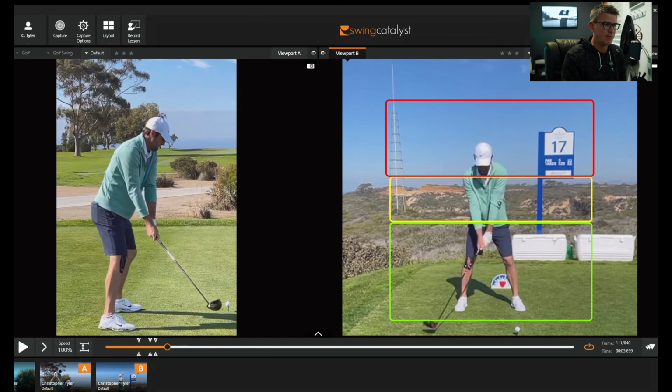Now, if you've been following my videos at all over the last few weeks, you would notice that I have some of these squares back on the screen that really help people bring to light what the golf swing should really all be about. When you look at this top section, this red section, this is what we call our slow zone. This section of the golf swing is just as critical as this section of the golf swing down here we call our speed zone. And then this section in the middle called our acceleration zone is also very important.